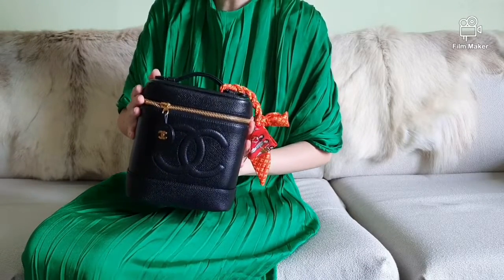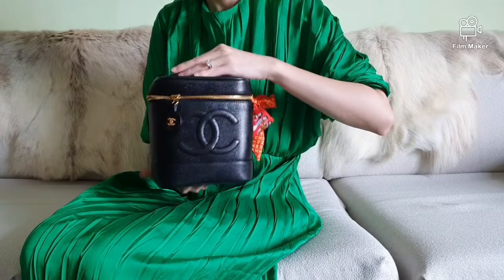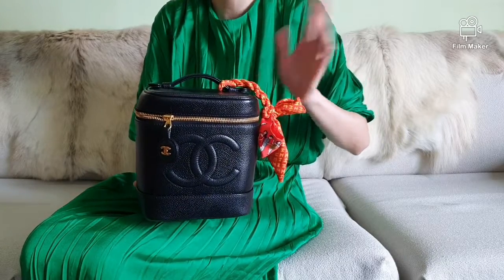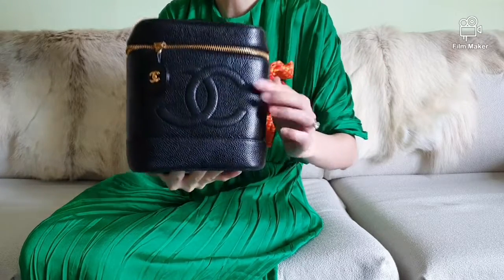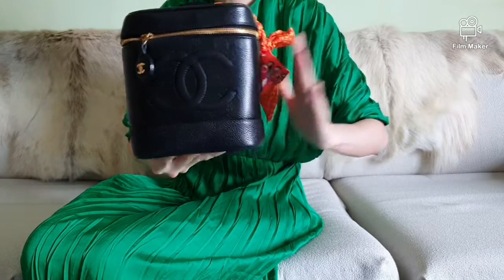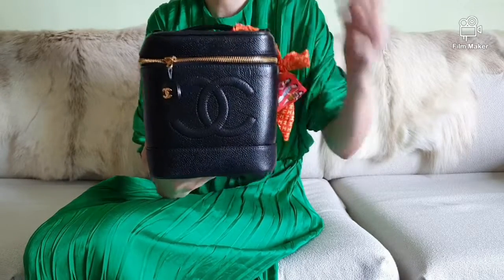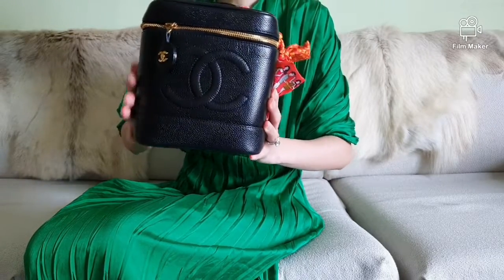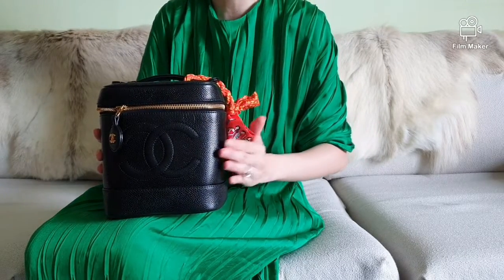Overall, this is a very classy and unique bag, mainly because it is box shaped. I like the overall look of the bag and it is easy to dress it up if you wanted to. It is fairly versatile and can be carried to dinners and events or just on a casual weekend date. Because of the caviar leather, which is pretty sturdy, it keeps its shape and is easy to maintain. I do not have to take special care and attention to this bag when I'm out. Being caviar leather, it is scratch resistant and does not scuff easily. This bag is also good for rainy days — if the bag gets wet, it can be dealt with a simple wipe down which does not ruin the bag.